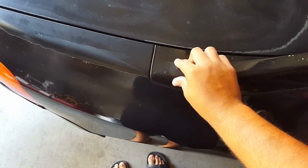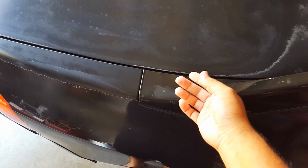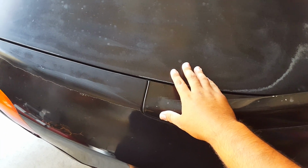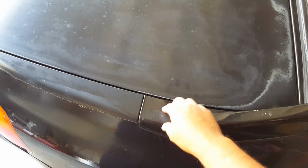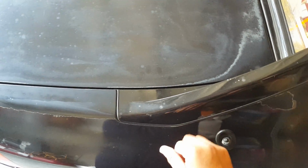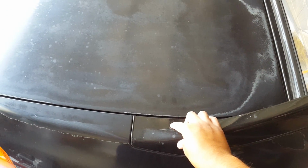But to fix that leak, you remove it, and then there's a plastic clip right here, and the little plastic part around that clip is so brittle after 20 years that it allows water to seep inside. And I actually have that part if anyone wants to buy it. But you have to reseal it. And what I did is I just used caulk to reseal that. It's called the D-clip, I believe. And once you reseal that part and all the other little parts, you will have no more leaks in your trunk. And I fixed that problem, I believe, like 5 months ago.